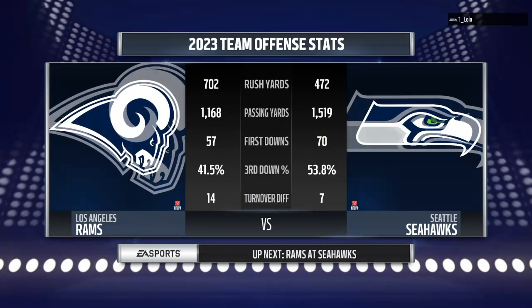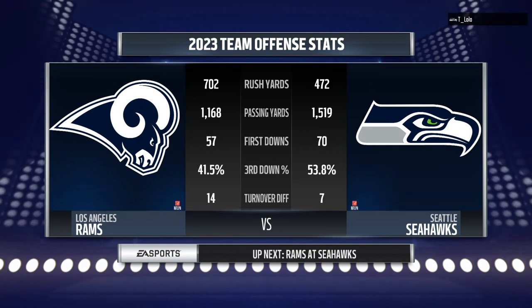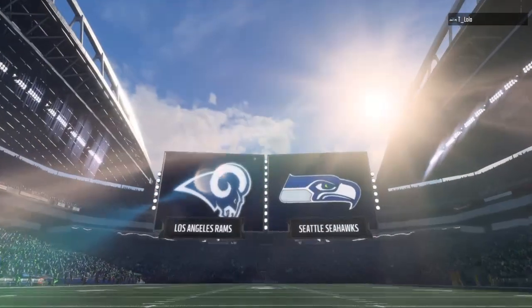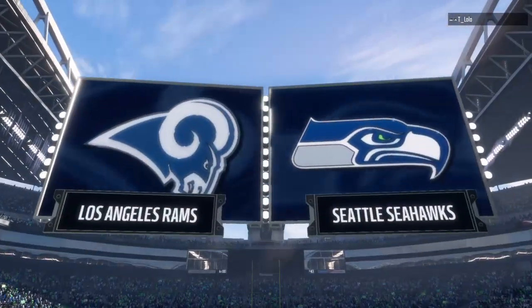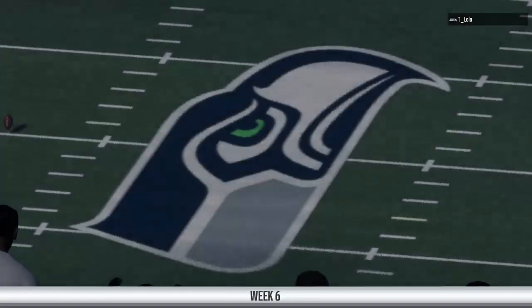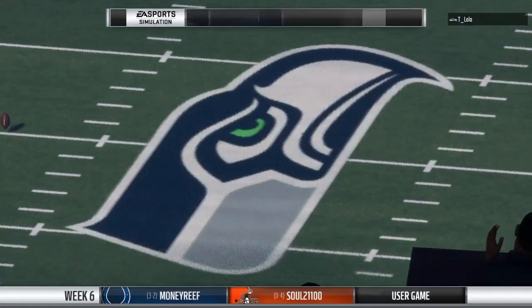Everybody, I'm Larry Ridley. You're tuned into the NFL on EA Sports. Today's matchup features a very good defense. The Seahawks are top 10 in fewest points allowed, and they'll be up against the Rams offense that wants to hang a big number on them.